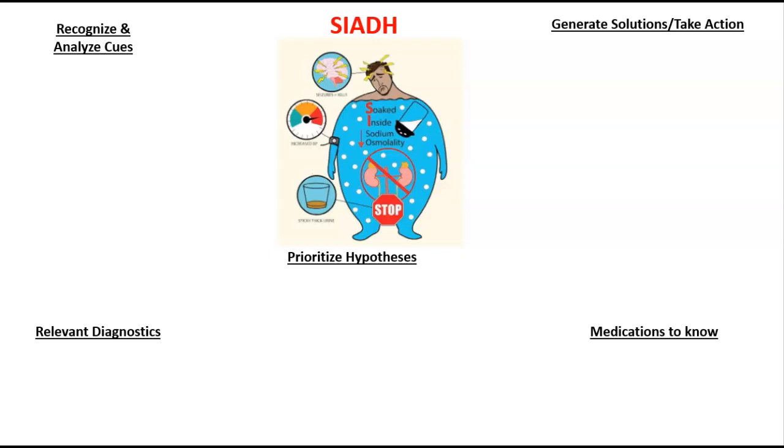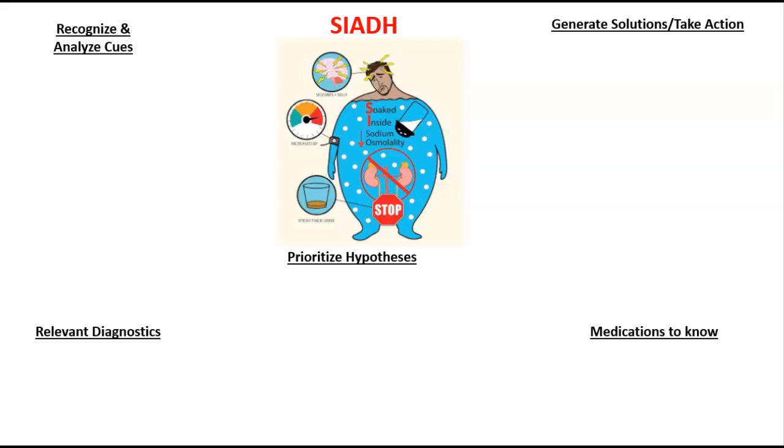So basically it's an overproduction of antidiuretic hormone or release of antidiuretic hormone despite normal or low plasma osmolarity. So realistically, the body should be able to monitor this, and sometimes it doesn't, right? When we have problems with the antidiuretic hormone, it may release too much or not stop releasing when it should. So basically too much antidiuretic hormone. The other option is an inappropriate response to antidiuretic hormone.